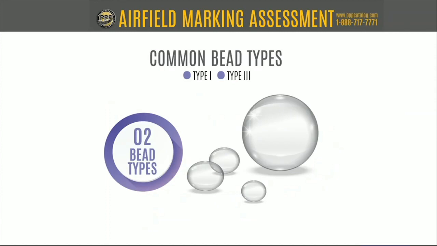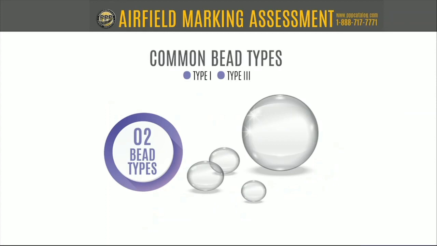And then lastly, there are other beads, and I've seen some type 2s used sometimes, and even the type 4, which normally, you can type 1, type 2, type 3, type 4, they usually get larger. That's where your type comes in. So type 4 is like the largest bead that we're using in markings, and it can be used only when you're using a type 3 high build paint, because you need that thickness of paint in order to embed that bead deep enough to make sure it stays. And these are great for wet conditions as well. So, Mike, I'll hand it over to you.